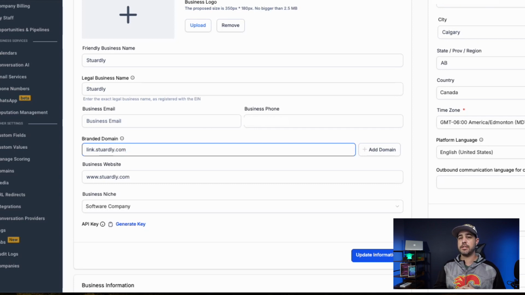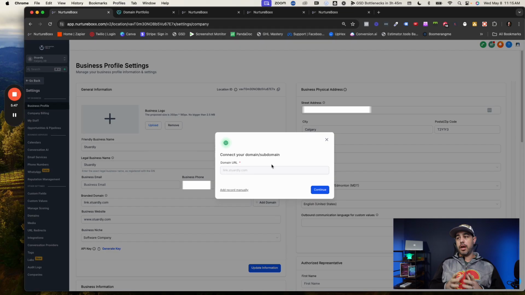Now, obviously, this goes without saying, in order to do all of this for your clients, you do need access to their DNS records. Whether that's hosted on GoDaddy, Cloudflare, domain.com, whatever it is, you need access to those in order to get this set up for your clients. So now that we've got this part, if you have admin access to your client's DNS records, you can literally just click continue. It's going to log into GoDaddy or whatever other account owns this domain, and it'll automatically add the records for you.